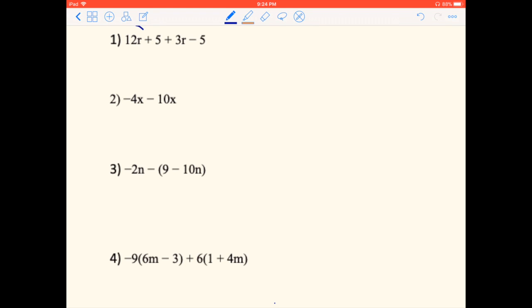Our first step is to figure out which numbers and variables belong to the same family. So 12R, anything with just an R added to it, those are part of the same family. And the numbers by themselves, remember if there's a negative in front of it to keep it with there, we're going to put those by themselves. We have 12R plus 3R, so I'm going to group my like terms together, and then 5 minus 5. So 12R plus 3R means we have 15Rs, and then 5 minus 5 equals 0, so we can simplify it to just 15R.